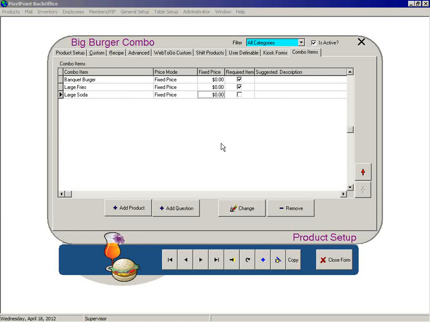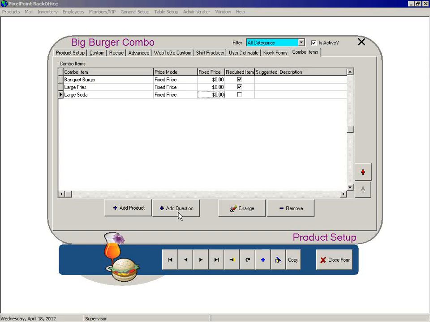There's a lot more to it than that because there's a whole combo grid that's available within Form Designer, and you can have it automatically do it, or you can use a manual selection to upgrade it to a combo as well. That's all within the Form Designer section, so you'll find all of that kind of information in there. So I'm just quickly going through all this stuff, but basically if you're using combo recognition, then you can apply these things using required item, in which case it will recognize those and from there say, you can upgrade to this combo, or this combo if you want. Also within this, when you're adding in, not only can you add in products, but also add in questions as well.